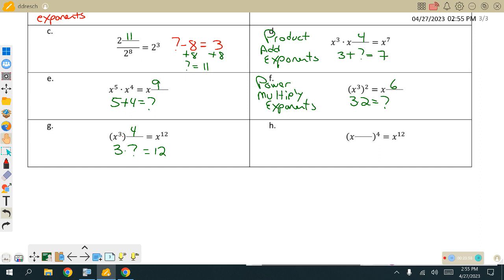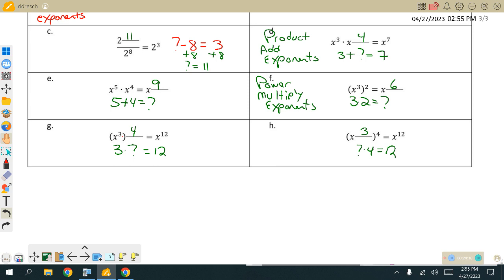And then who cares what the location is, where that variable is at? Question mark times 4. What times 4 has to give you 12? 3 does, correct. All we are asking ourselves is what times together with that 4 gives you 12? 3 did this time. So these questions right back here, I'm going to ask you a lot now. And as I ask these out, you're going to see these questions happen on your quizzes, the last couple ones coming down the road. Okay.